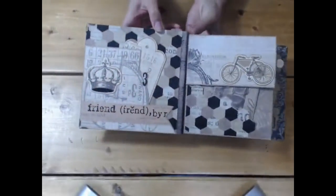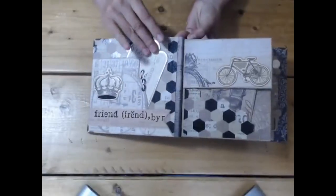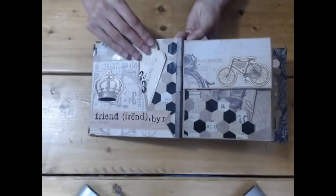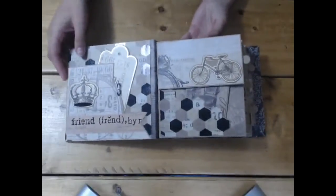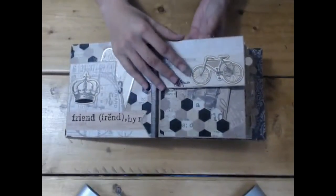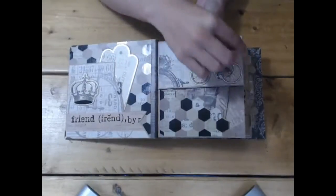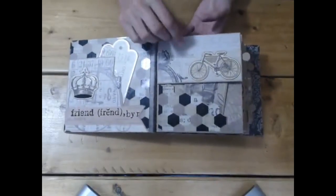So you open the book — on this side, exactly the same as the other one, a fussy cut with some tags behind. As soon as I get a second I'm going to put some ribbon through these like the other one. Then you've got the reason why it's called 'step it up' — it comes in different parts, different steps, and you've got tags inside each one with lots of hidden pockets and things.